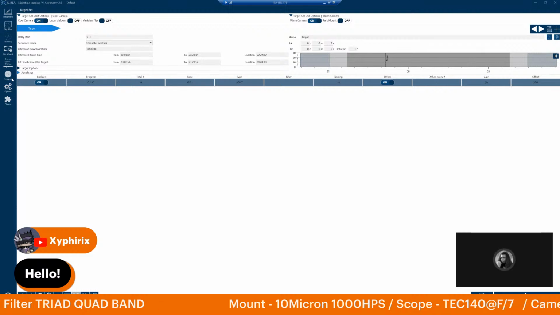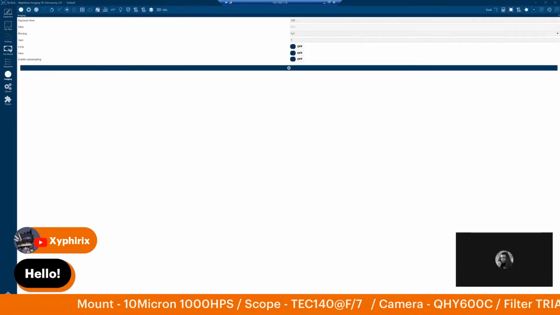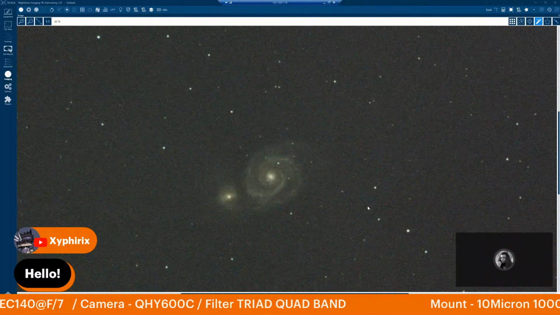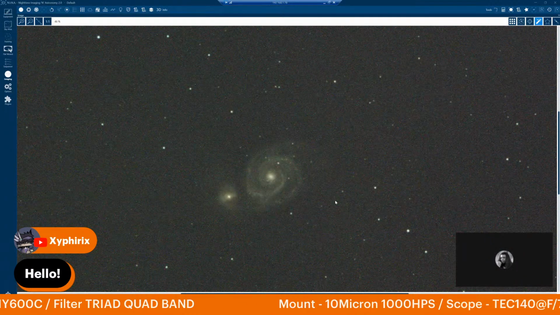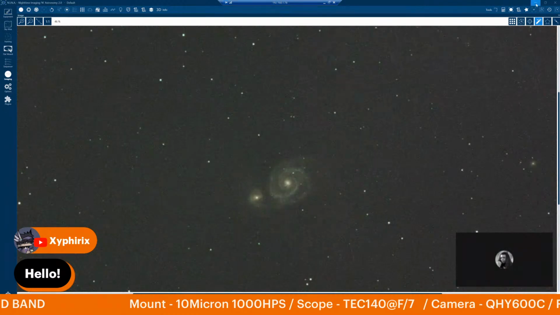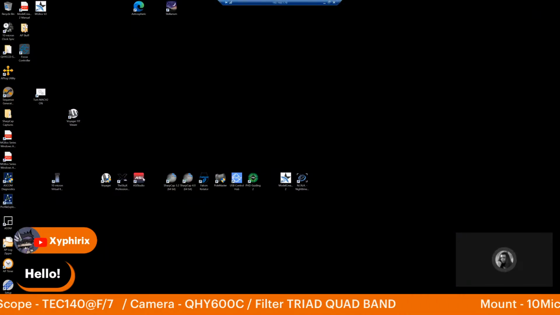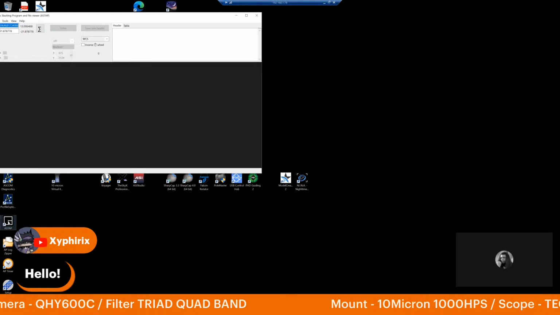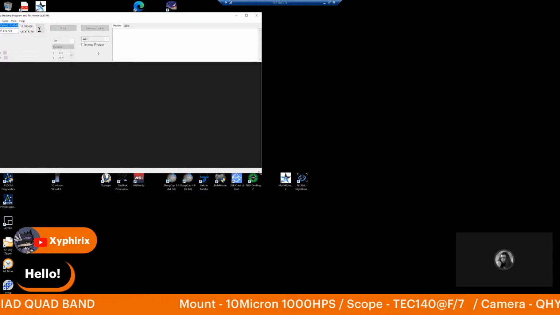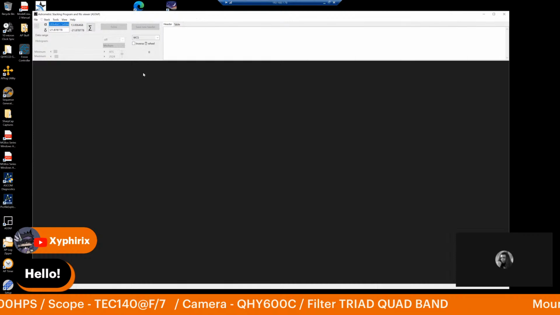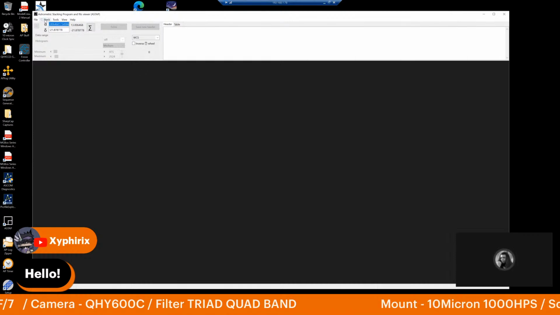So let's go back real quick to imaging. We'll see what we have here. So there's a 2-minute version. Okay. So I can use ASTAP for doing live stacks. And I had forgotten about that. So stack.